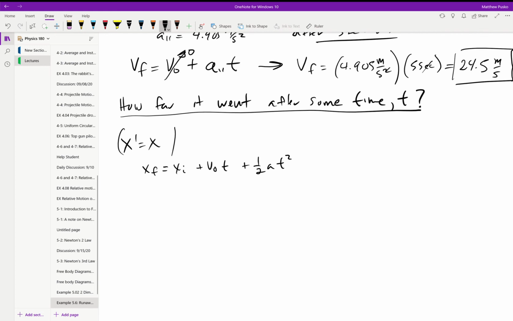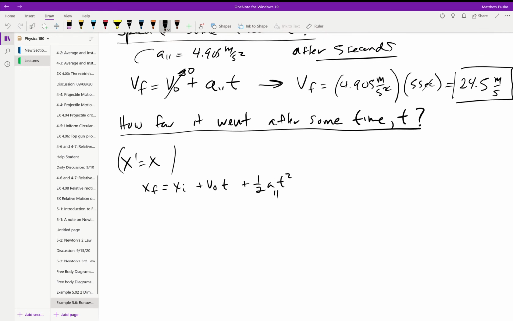Now this acceleration becomes that parallel acceleration that we found right here, and it was from rest, so v naught is equal to 0. That whole term goes away, and we want to know how far it made it from rest, so that initial position is also 0. Those don't have to be, right? It could have had some initial velocity, and we can still plug in 5 seconds right there.